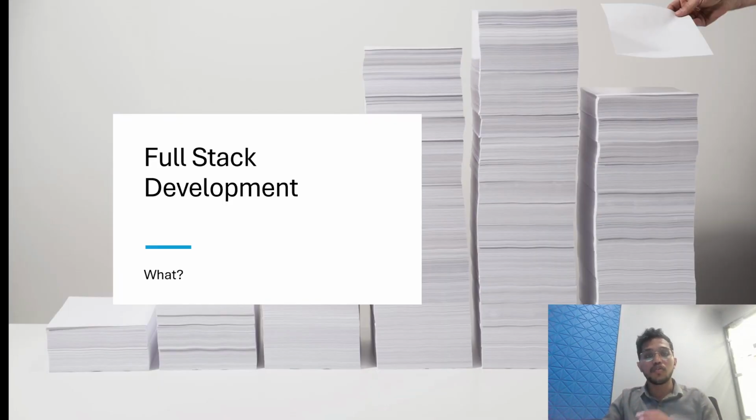We can therefore think of the architecture of a web application as a stack of layers. Now, when we talk about the front end and back end, the browser is the front end, and the JavaScript that runs on the browser is the front end code. The server, on the other hand, is the back end. In the context of this course, full stack web development means that we focus on all parts of the application: the front end, the back end, the database. Sometimes the software on the server and its operating system are also seen as part of the stack, but we won't go into those.